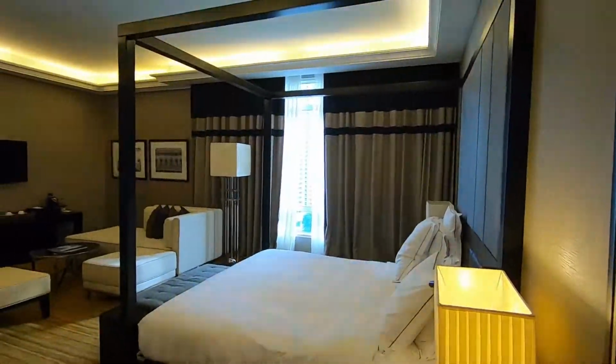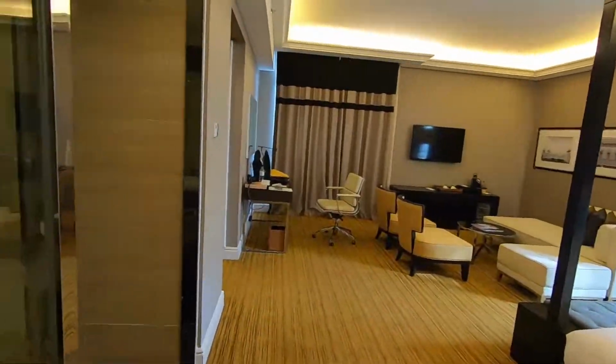The space is crazy huge, guys. It's insane huge. I think this is probably close to my room at home, plus my living room, plus my dining room, plus my kitchen. I think that is the size of this space. This is like a service apartment kind of sizing. So let me just give you a wide angle of this place. Huge, right, guys? So that is the room tour, guys.